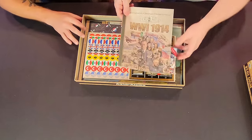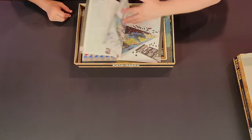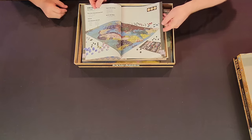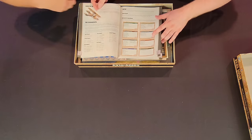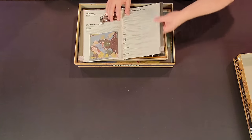All right, so same flyer. 1914. Same basic style for the rule book. We have some images here in play. Setup charts are here. But those are just pictures of the storage boxes, right? But yeah, we got roundels.